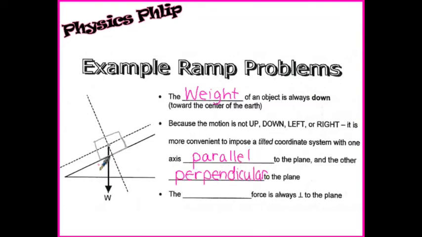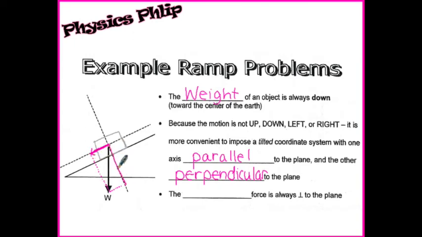But now when I go to write my equation, if I have a net force, I want it to be here. This weight is not going to be on the axis. And I know part of the weight, a component of the weight, is what's going to pull it down. So I break this into components, just like I did when we first learned about vectors before we did projectiles. So I'm making a good box. You want to focus in on that and make sure you're truly making a rectangle. Right angles, parallel sides, yep, that's a rectangle. And remember, the whole point of the rectangle is to show you how long to draw your components.